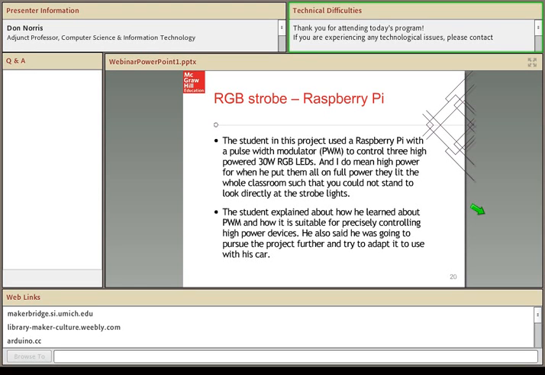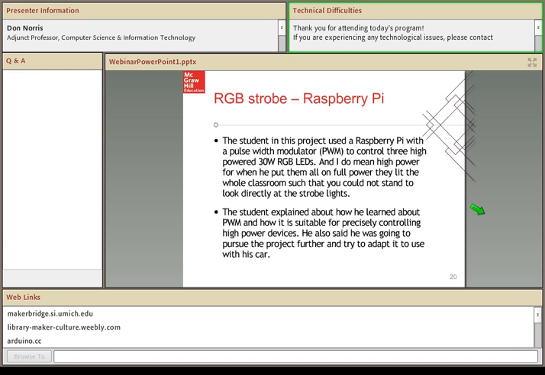The student explained what he learned about the PWM and how it was very suitable for precisely controlling high-powered devices. PWM, by the way, is used significantly in industrial situations for controlling various devices like motors and lighting systems and things like this.